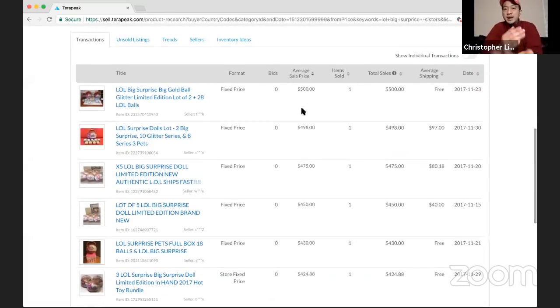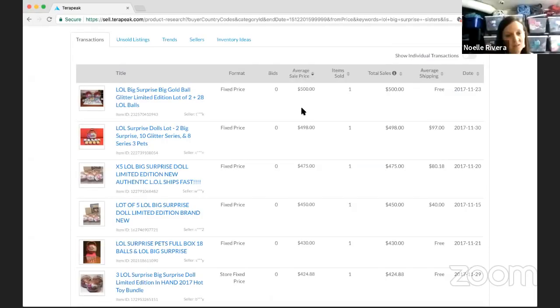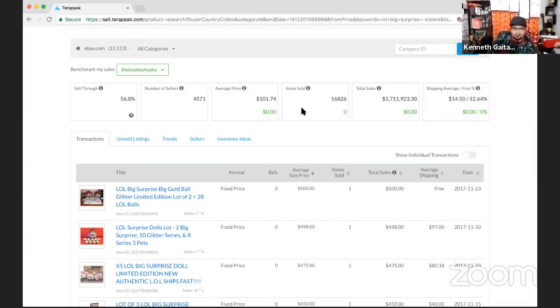But this is an idea, guys. Think about this. If you were to buy 5 balls and the cost is going to be 300-something and you sell it for 475, you're going to net $100, which is worth it. Somebody has 5 kids and they all need a Big Surprise ball. That might work for them. I like that idea of lotting up a hot toy. I don't know, does that work? I prefer not to. I don't think so, because that's going to be a pain to ship.